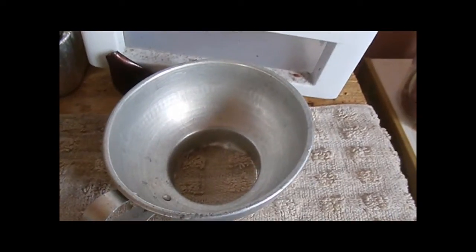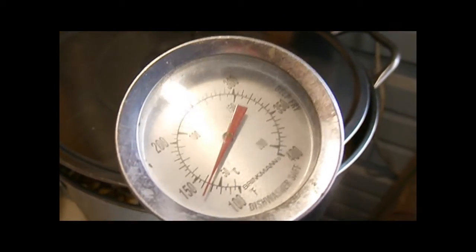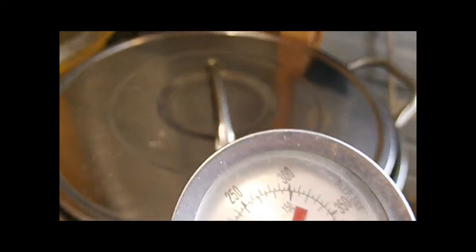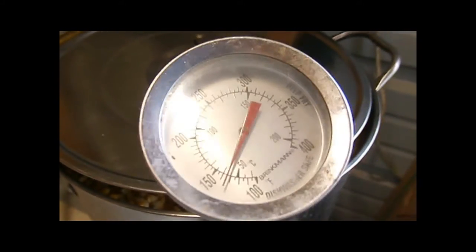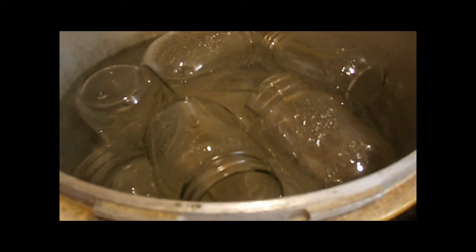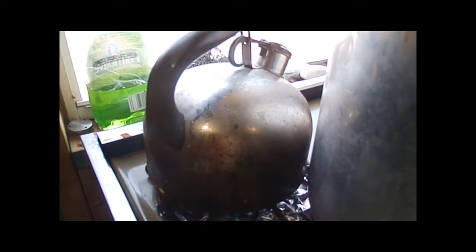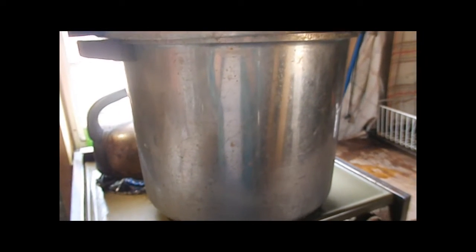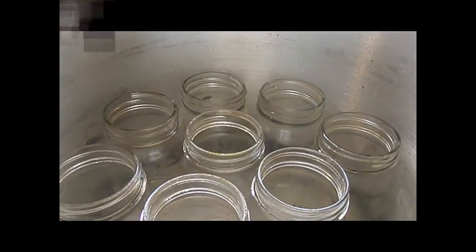I brought my corn up to about 140°F, leaving the lid on to keep it hot. I did that to make sure all of the kernels were completely heated through and thawed out. Some jars over here are in water heated up to where it was too hot to hold your hand in. I've got my little tea kettle on the stove heating up in case I need more hot water. I'm heating the jars up and putting the lid on to keep the heat in until the jars are hot.